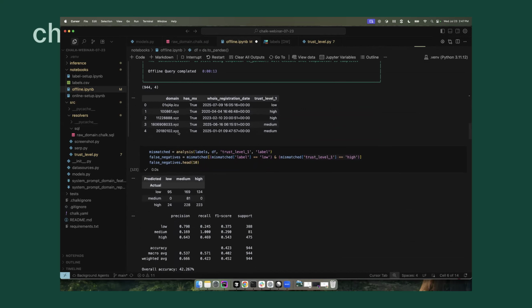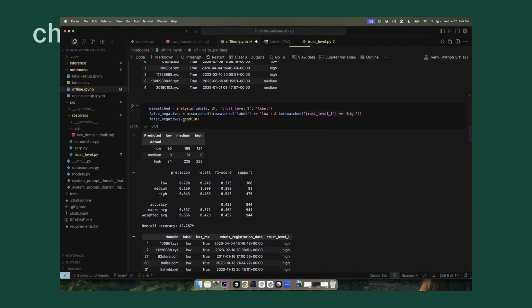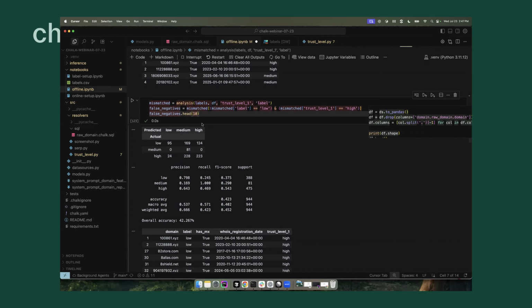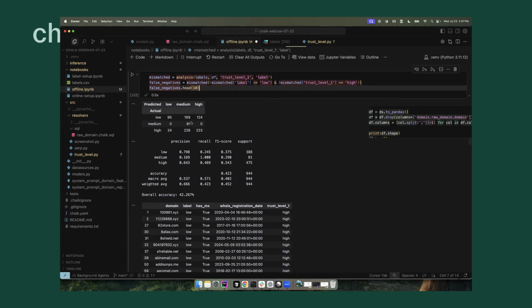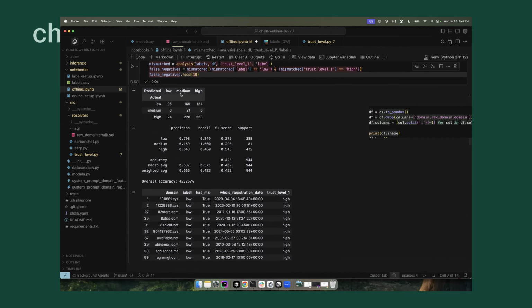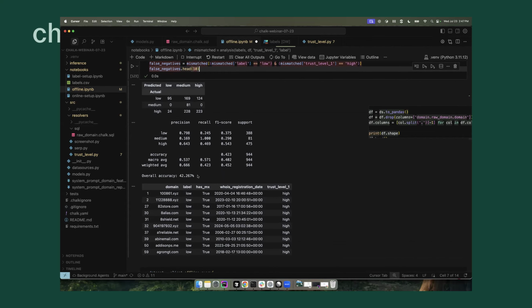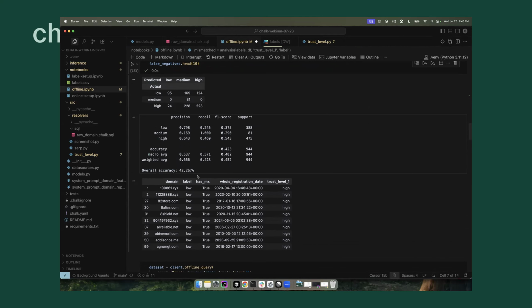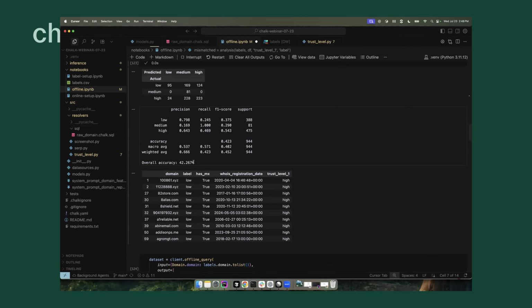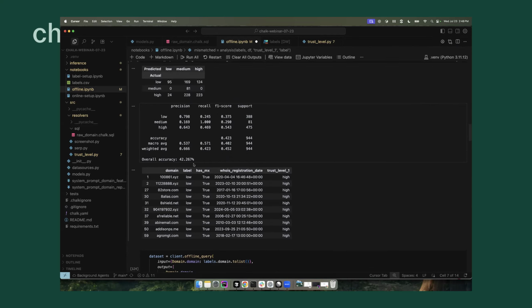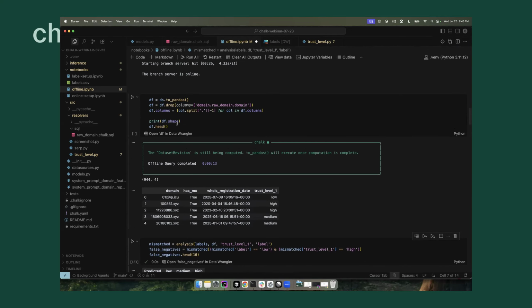So I've gone ahead and just pulled the data, and you can see that I'm going to run some analysis basically on my labels compared to the trust level 1. And so I get back this matrix of the predicted values and the actual values. And long story short, you don't need to be that knowledgeable of data science to know that this is basically like an atrocious feature. It's not that good at all. And in fact, I'm missing a ton of these domains that I think I should be getting. And so what I'm going to do is, oh, it looks like it maybe just ran.